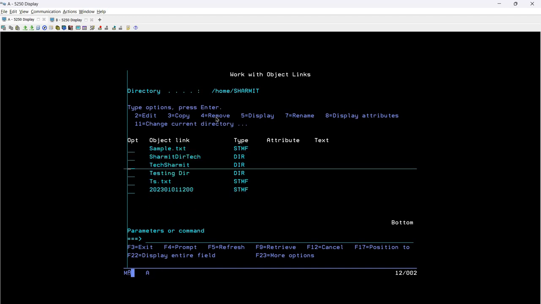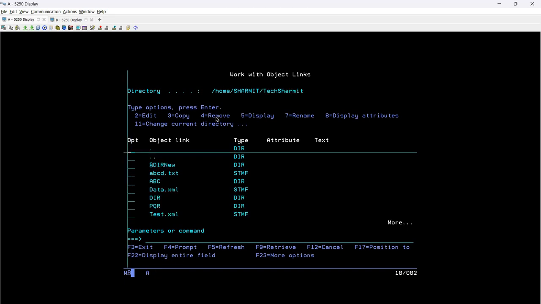So for demo purposes, we need at least one directory with some files and subdirectories in it. So for that reason, I'm taking this techsharmit directory as my reference directory. Fine. So here you can see we have various files like abcd.txt, abc is a directory, then we have data.xml. For the time being we have only this many files, right?